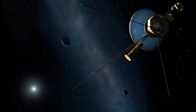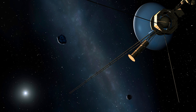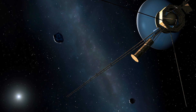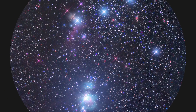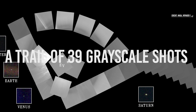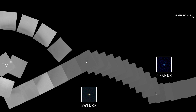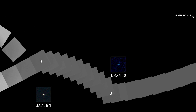Voyager 1 is currently racing away toward the infinity of interstellar space, and our entire Solar System looks like a string of small colored dots clustered just to the right of the constellation Orion. A trail of 39 grayscale shots, with zoomed-in color insets of each planet assembled from another 21 color-filtered photos, makes up the famous Solar System portrait.